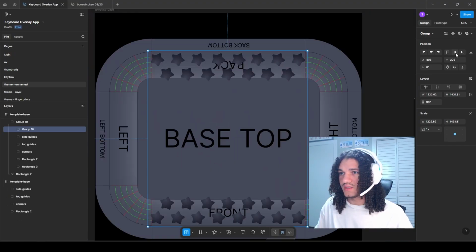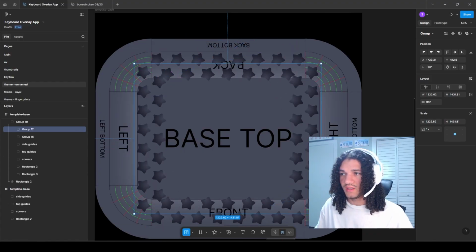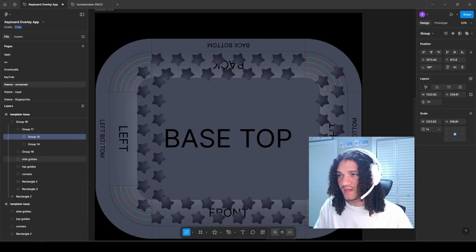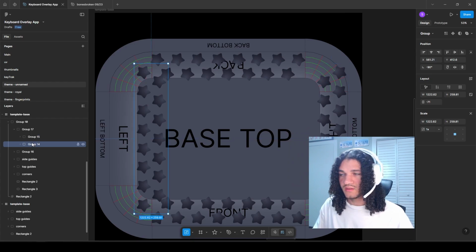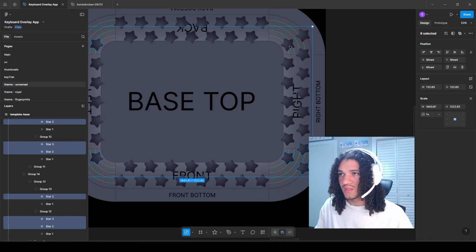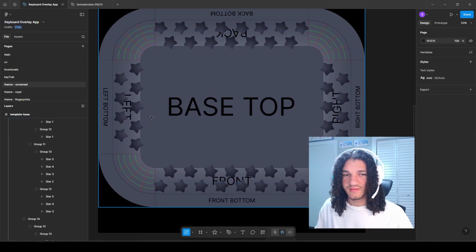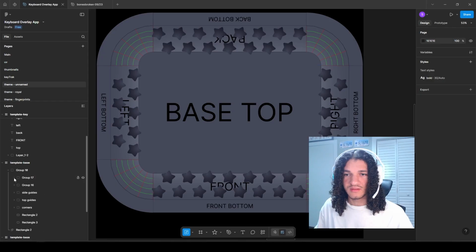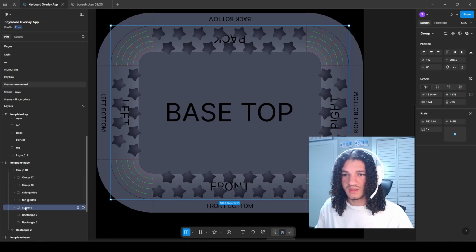And group these and make sure it's centered. And then I can just duplicate it again and rotate it. Yeah, that's not gonna work because it's not an even square. That's fine. All right, let me get rid of these elements in the corners just because there's a lot of warping in the corners and I don't want to design for that. So let me turn off the guides, export it, and then see how it looks.